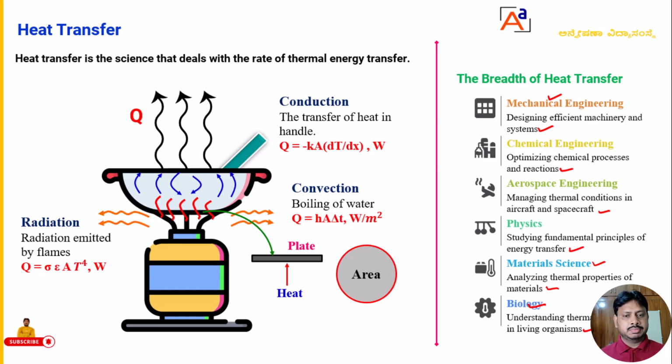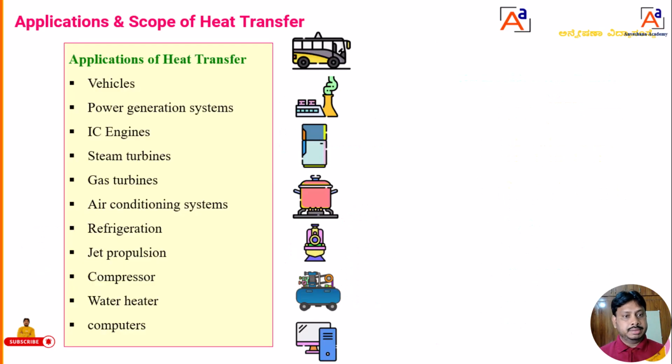Okay, because of metabolism, what will happen now? We are going to generate some amount of heat. If heat is transferring from our body to the surrounding, that means what? Our body is also one of the applications of heat transfer. If I want to know the living organisms in my body with temperature or with heat energy, then heat transfer plays a very important role.